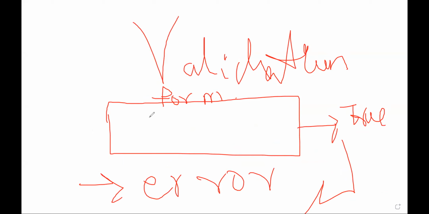Listen to it again. If anything you have written in the formula field of this validation rule gets true, then you will get the error message.